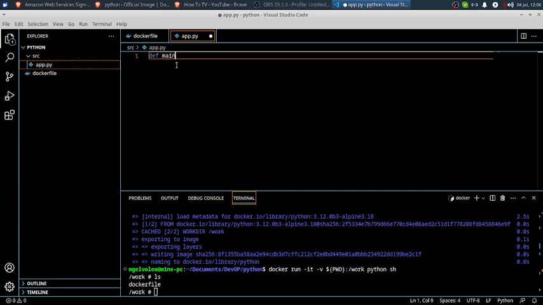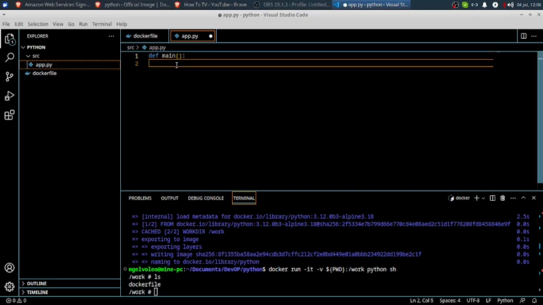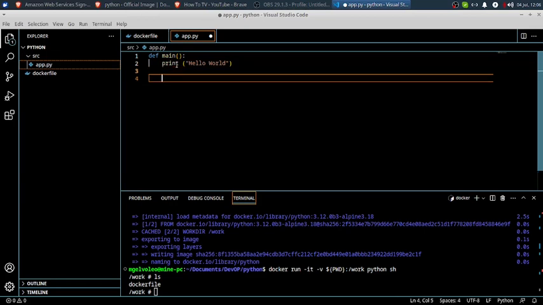Let's define a function that will print hello world, the famous hello world. And then we will print it by calling our main function, this one.